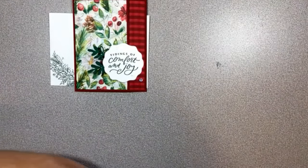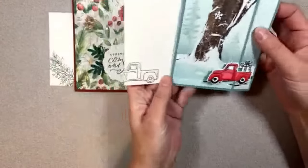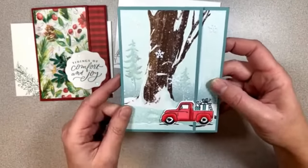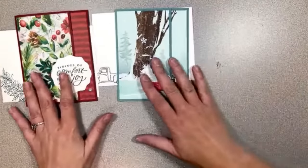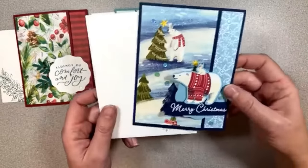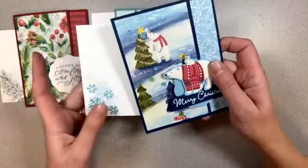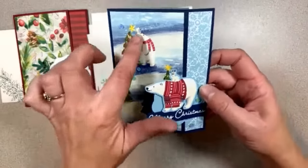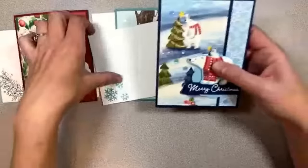Here is card number two — this one's using the Trucking Along set. We've got our envelope with the little truck moving along the side, and little snowflakes, which are part of the online exclusives, as is the paper. The truck folds back — 'Wishing you a festive Christmas.' Super cute! And then card number three uses the Very Cute Sweet stamp set. We've got our little snowflakes — I love stamping off with these. Here's a Merry Christmas, and I just fussy cut this out of the DSP. We fold that back and have 'Christmas is better together.' Isn't that so cute?